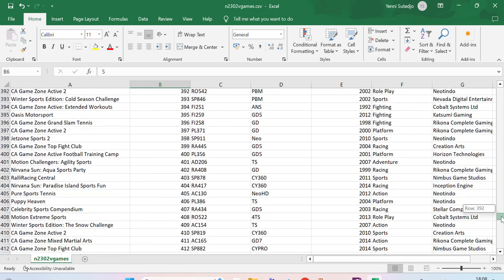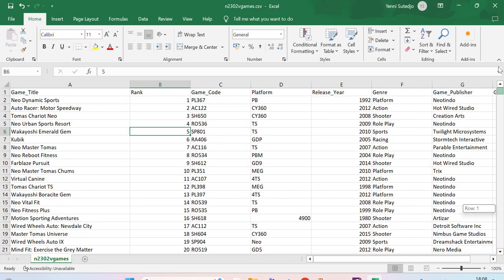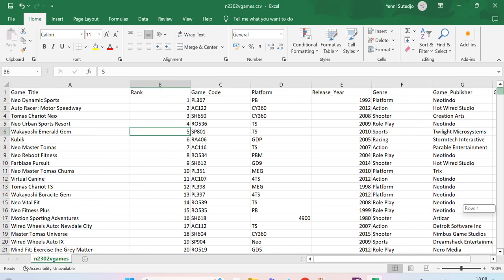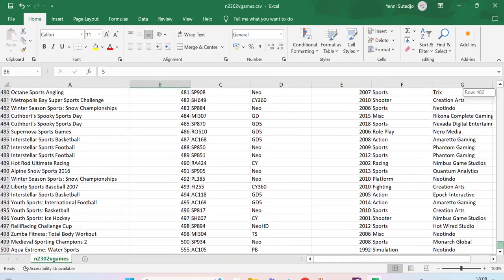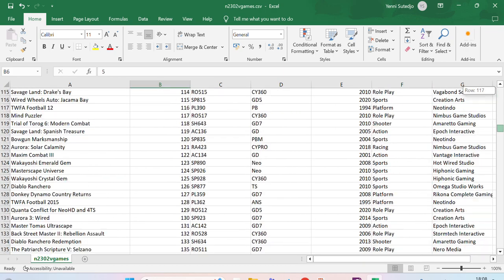Look, consistent, right? And then also for the second column, the rank, all of them are right aligned, so that one's a number. Game code, also all left aligned, but not for the platform. And it's accepted. Why? Because some of the platform only consists of numbers.